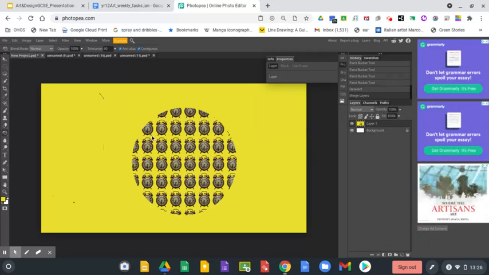So then you do have that as a circle, and you can select it as a circle and move it around. So you could select the yellow, or you could draw a circle around that, and then you've got a pattern of your own that you can use.